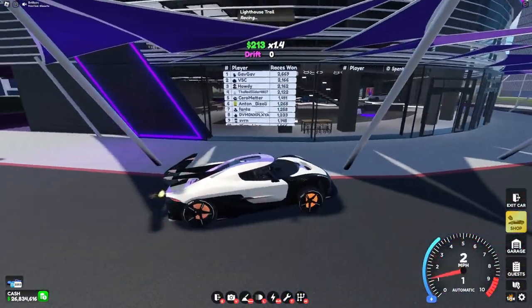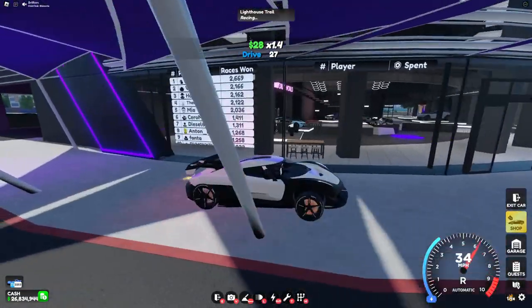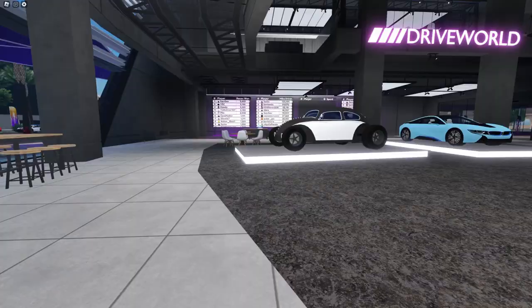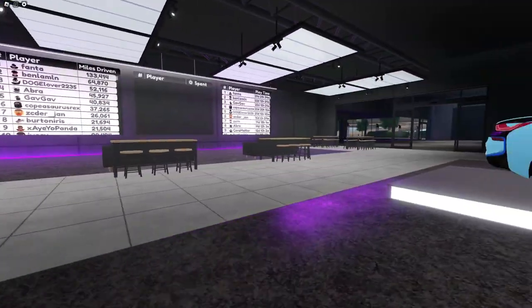And on the dealership, they actually show your races, miles driven, and your playtime. There's also one for spent, but this one doesn't seem to be ready yet or something. Going into the dealership, you can actually see there's some cars shown, and the leaderboards are also in here.